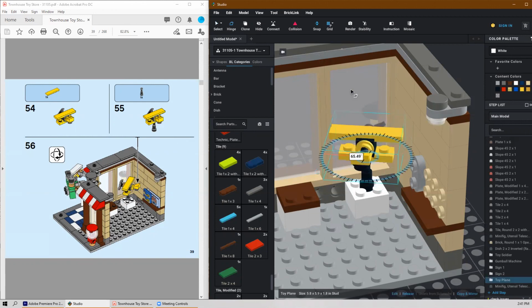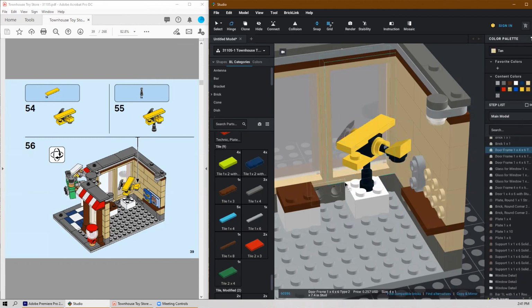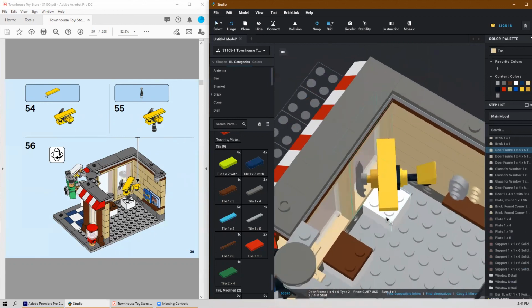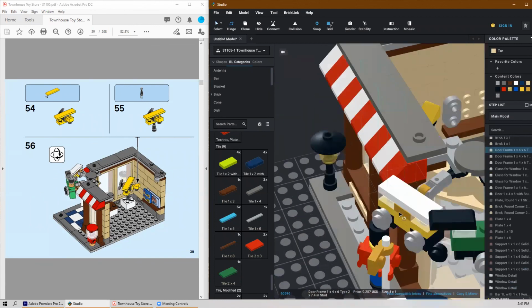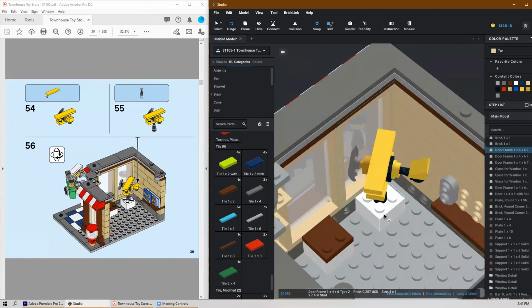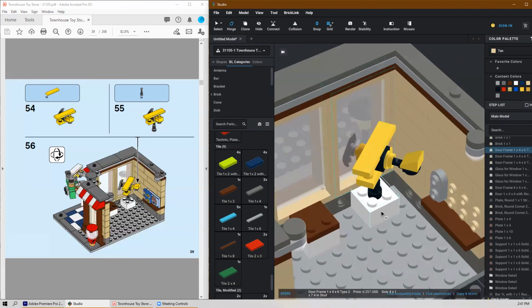Okay, I'm going to turn that collision off, and it's almost like it's too big for that space, and I built it right. I wonder why it's not working properly. It's interesting. I wonder if it's really this tight, or did I put the window in wrong? Is the window in the wrong spot? No, the window's right. Huh. Well, it doesn't like this at all.